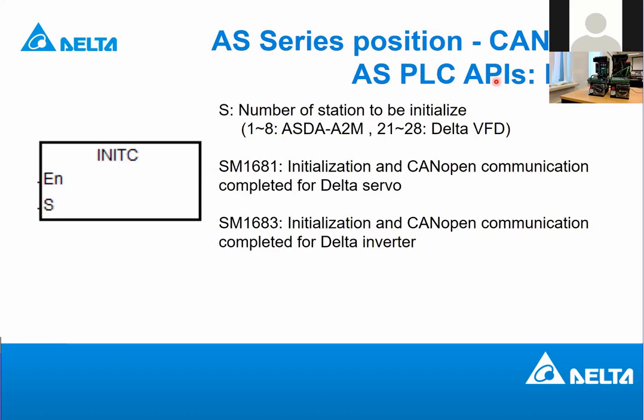The first step to start controlling this drive, this slave, is quite important. You use this API. We call it initC, initialize CANopen communication. If you execute this API, it will initialize the Servodrive and the inverter for CANopen communication. It means the drive says, oh, I'm ready to receive commands from the master. And the master knows, oh, my slave is there, I'm ready to command my slave. So that's the first step: you execute this to initialize the communication.